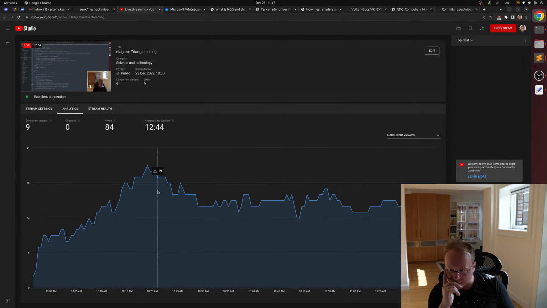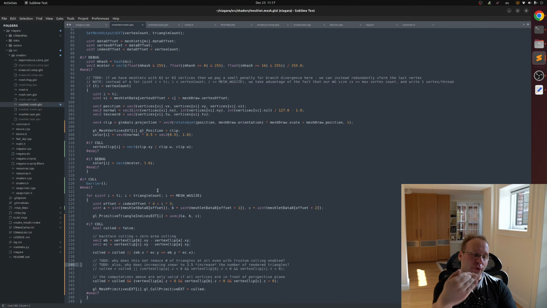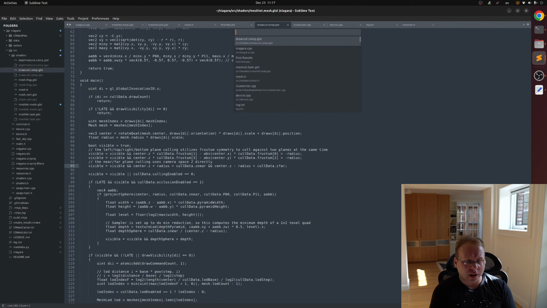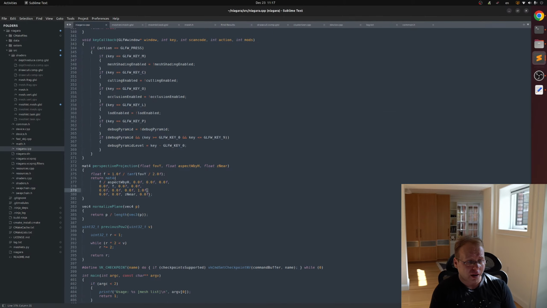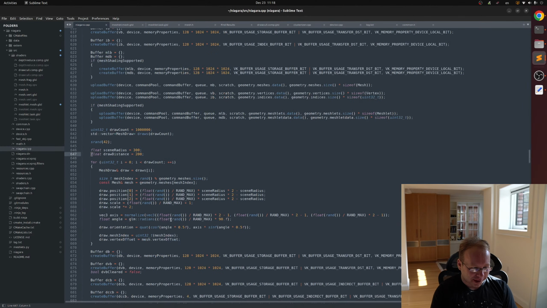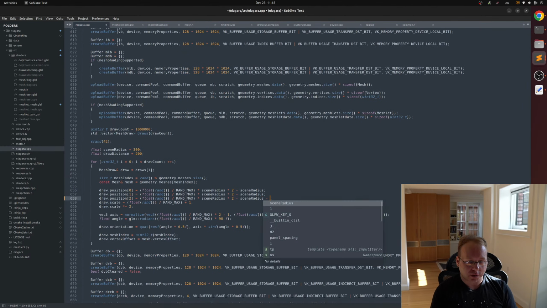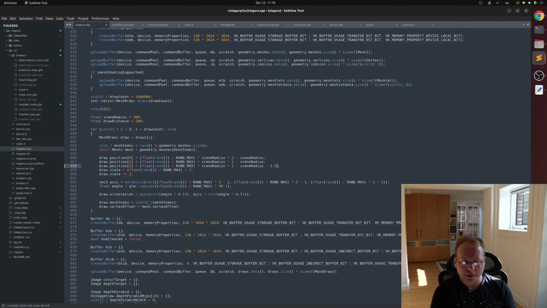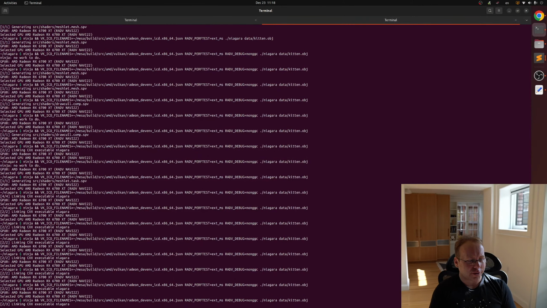Sorry, there was something else in the chat. Yes, I can shift the whole thing by 3.5, and that would put the plane in the middle. The caveat is that we don't actually have a view matrix right now, because we never needed it. We do everything in view space, so you essentially just need to shift the whole scene, because there's no camera, so to speak. Was it 3.5 or 2.5? Let's see, 3.5. It's either minus or plus, you never know.